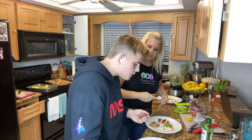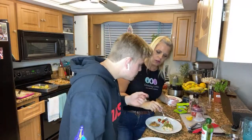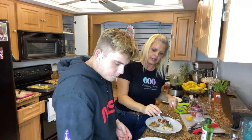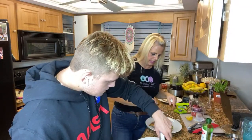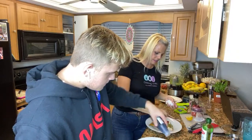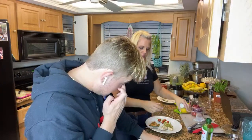So also notice how the pesto tastes different on each of these. The pesto was cooked for a long time in the oven on the salmon, so it tastes different than what it tastes cooked for a short time on the crostini, and then the pesto is raw on the salad, so notice the differences as well. Sorry, I love balsamic. I forgot to squeeze lemon.